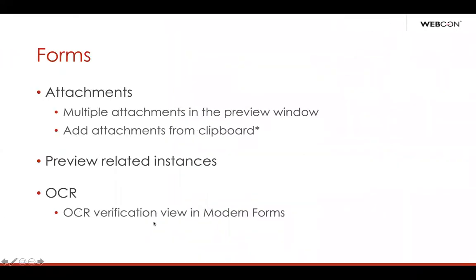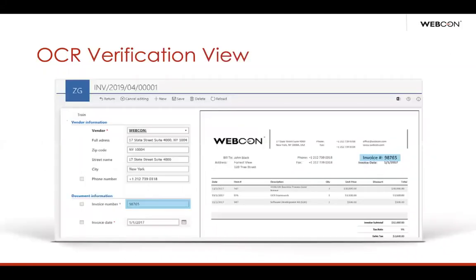And then for OCR, we've had OCR Verification View in classic forms, the ones that were based on SharePoint technology. But the platform independent modern form technology we introduced last year, now we have OCR Verification View working there. And by the way, modern forms absolutely work in SharePoint as well, especially Office 365 or anything else. Just because it's platform independent doesn't mean it's not SharePoint friendly. But the point is OCR Verification View works everywhere.